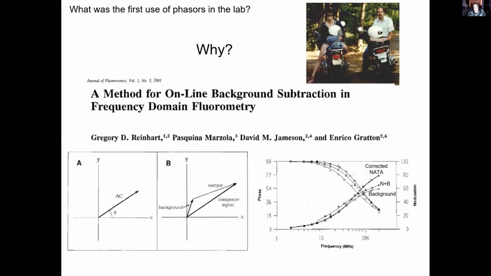Well, you can do this indirectly, of course, with the phasors. You can measure the phasors. In this case, we have a background, and you get the phase vector for the background. The sample in this case is N-acetyltryptophanamide, and you have N and B as the mixture. But then you can subtract using phasor algebra the background from the sample and get the corrected frequency domain data for the sample. And this absolutely correctly corrects for this.